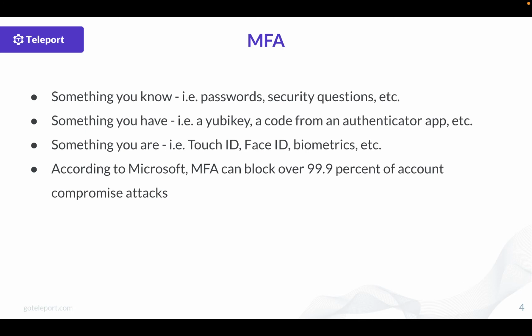So to implement multi-factor authentication, it's typically going to be at least two of these three different categories. So it could be, for example, something you know mixed with something you have. So what that could be is a password combined with a code you're using from an authenticator app. Something that's used on the government military side is a CAC card. So a CAC card, essentially, it's a smart card. So something that you have, it's your ID card. You plug it into a computer, and then you're prompted to enter a PIN code. So something you know.